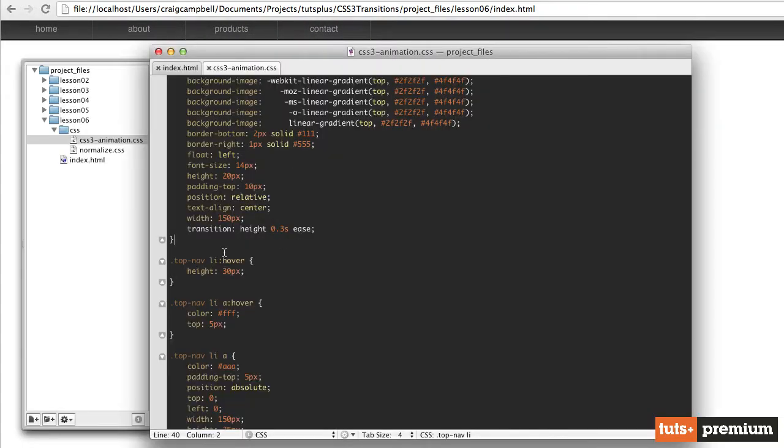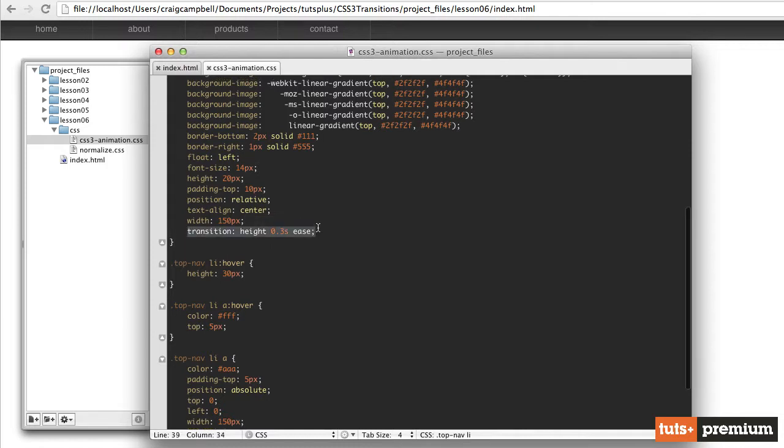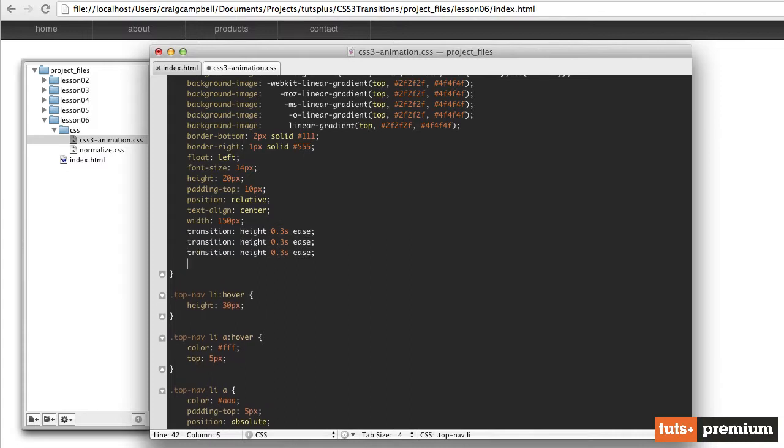So again, I'm sure you guys are getting angry at me now for not showing you that sooner, because that certainly saved us a lot of time typing, but we do still need to include our vendor prefixes just to make sure that this works across browsers. So I'm going to highlight this line of code here, copy it, paste it 3 times, and then we'll include our prefixes here. So -webkit-transition, and then -moz-transition, and then for Opera -o-transition. So again, that's not going to change anything, but I want to go ahead and refresh and test again just to make sure everything's still working, and it is.